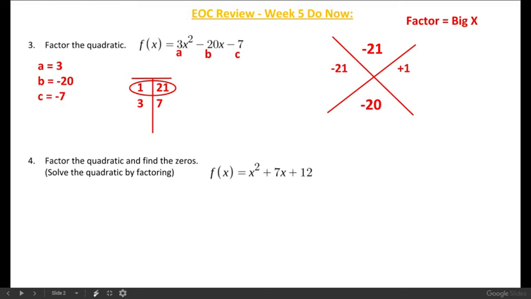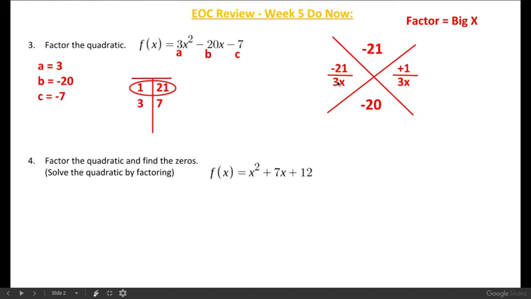So do you remember what we have to divide both sides by? We have to divide both sides by AX. In this problem, we have an A, which is 3. So we're going to divide both sides by 3x. And then we're going to see if we can simplify any of these fractions. So 1/3, we can't simplify that.